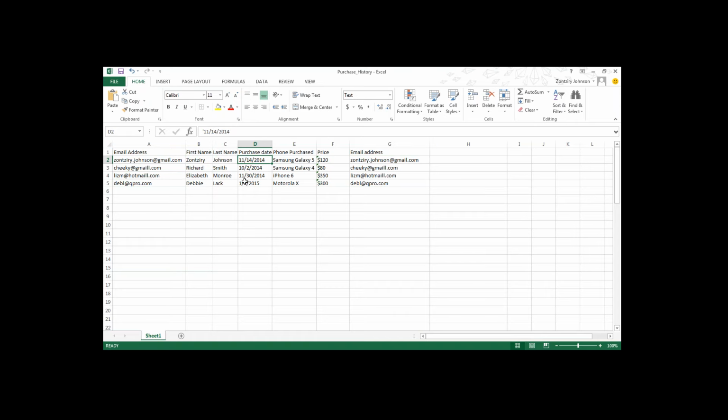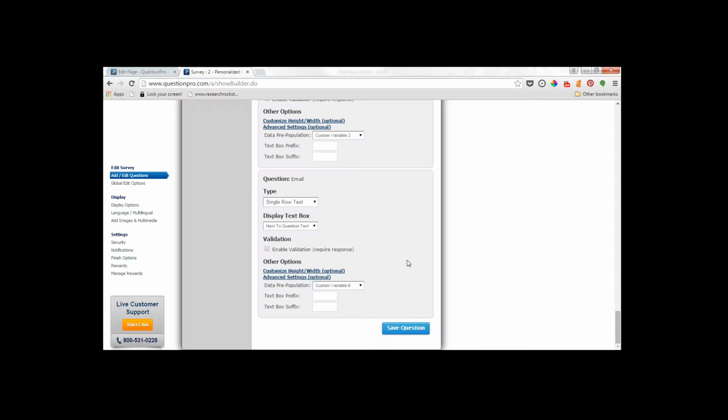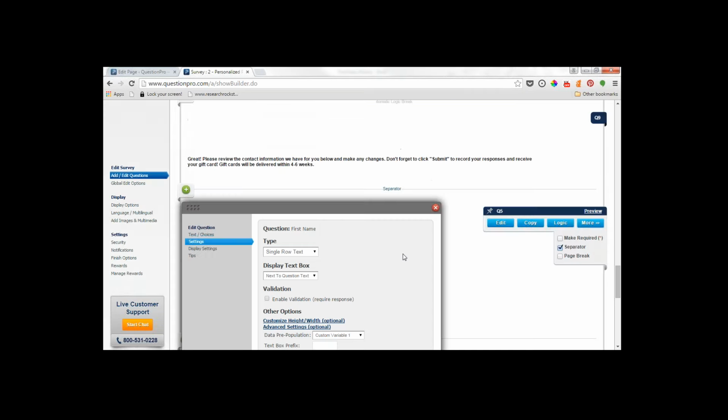When you're including a date in Excel, be sure that you include it as text. When I tested this previously, it pulled in the date information in my responses a little wonky. It just included a timestamp of 12 a.m. no matter what date I put in. So if you want to avoid that, just use text and you can put that information in. So there's my Excel file, and why I have custom 6 as email address is so that I can loop it back into the survey, call it in.